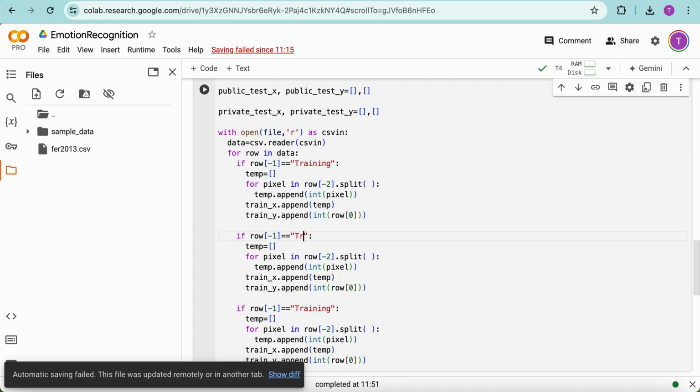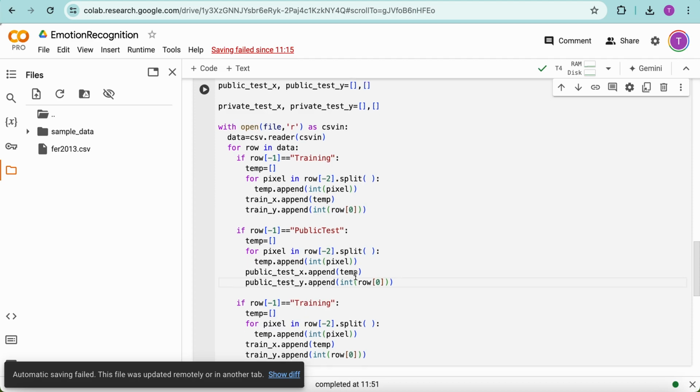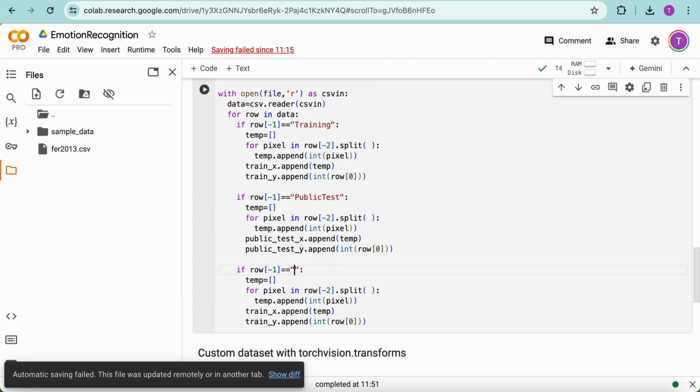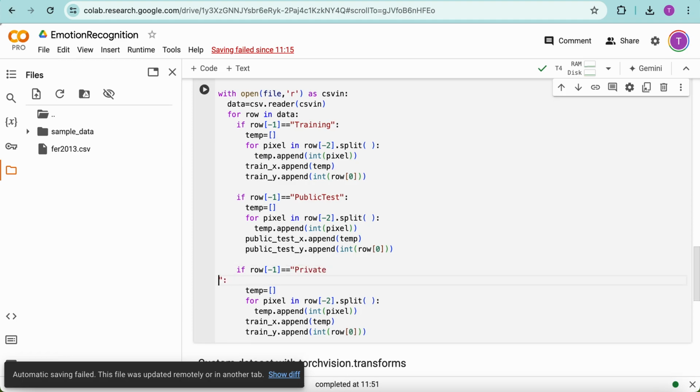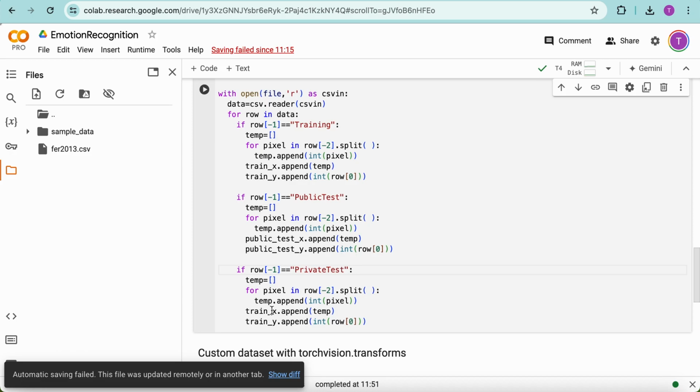When we have public test, we do the same, but now we need to change this to public test. And if we have private test, we will put them in the private test arrays.